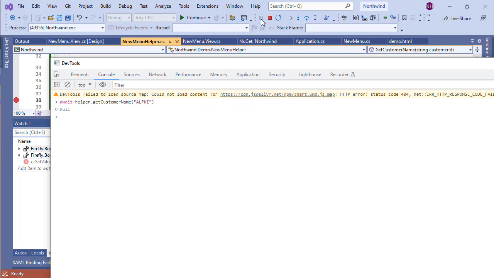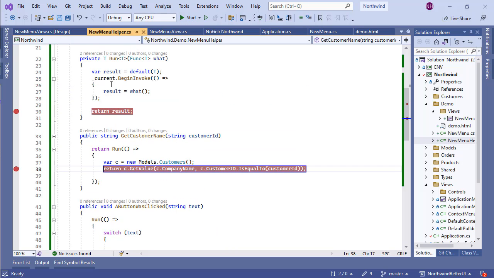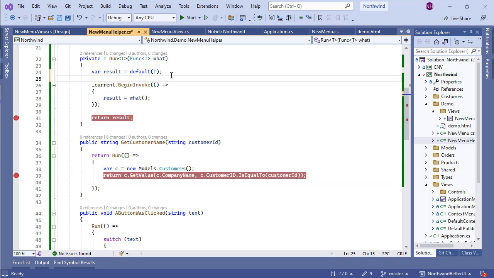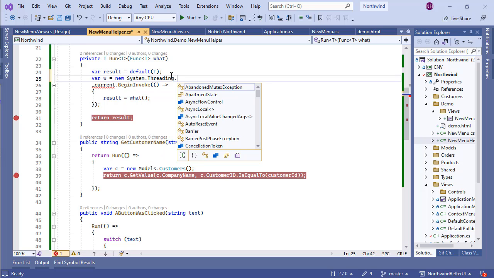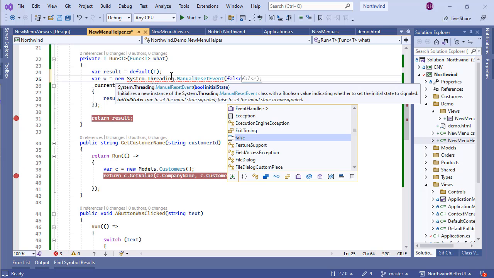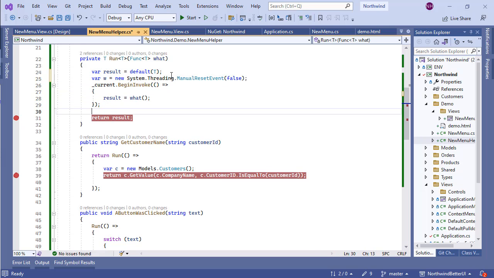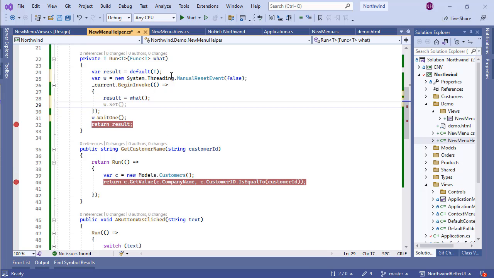And that's because the BeginInvoke method is a threading method that is designed not to wait, and we actually want it to wait. So let's add here a var wait, new System.Threading.ManualResetEvent, and we're gonna wait for it, and we're only gonna set it once our method has been completed.